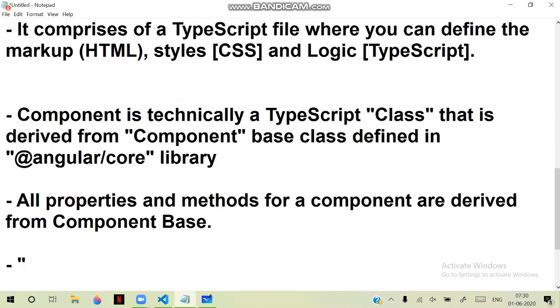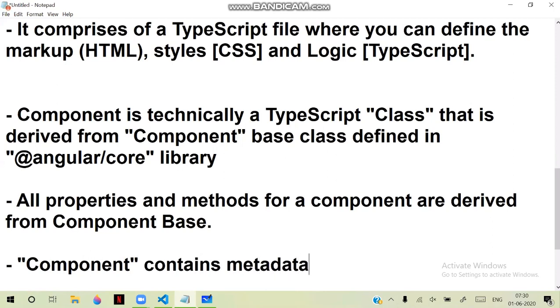That means a component contains metadata, that is information about a component.